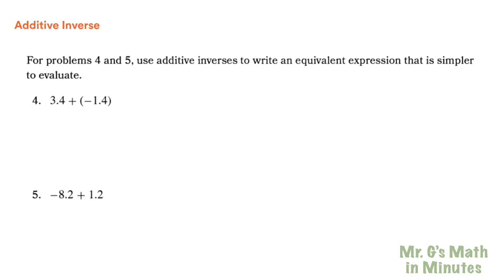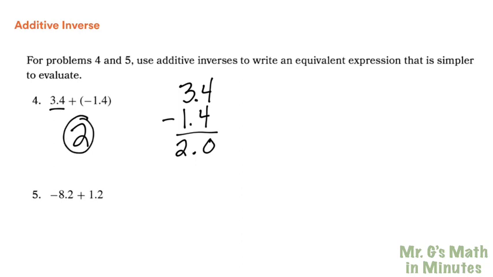If we look at this problem, we see we've got a positive 3.4, a negative 1.4, which means I need to subtract these numbers. So I'm going to pretend like there's no negative number at all. I'm just going to go ahead and do 3.4 minus 1.4. When I subtract that, 4 minus 4 is 0, 3 minus 1 is 2. Bring my decimal down, I get an answer of 2. So I can put my 2 here. The bigger number is 3.4, it's positive, so my answer is positive as well.